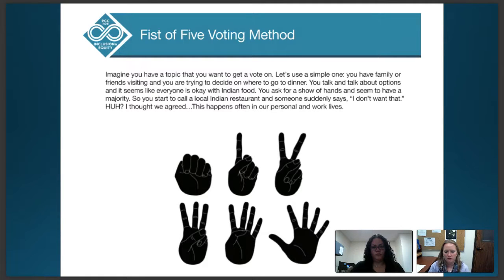Then you can re-vote, and if there are more hands than closed fists, you can move on with the decision. It's just a tool I wanted to share for making our meeting spaces more welcoming, inclusive, and potentially more efficient places to make really inclusive decisions.